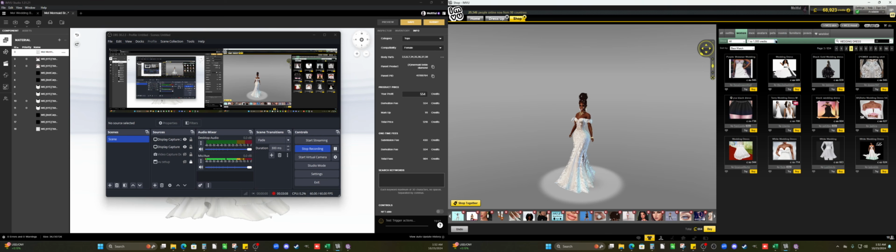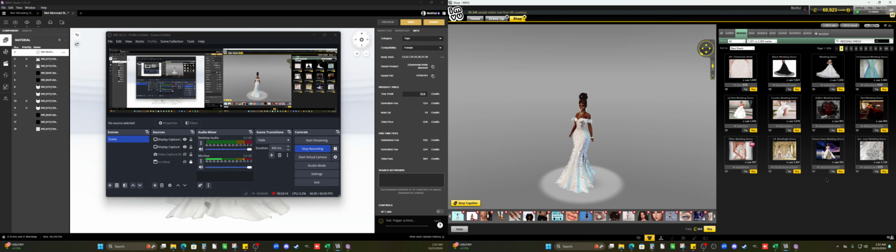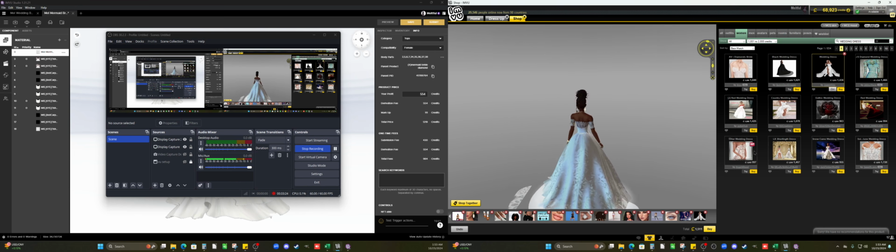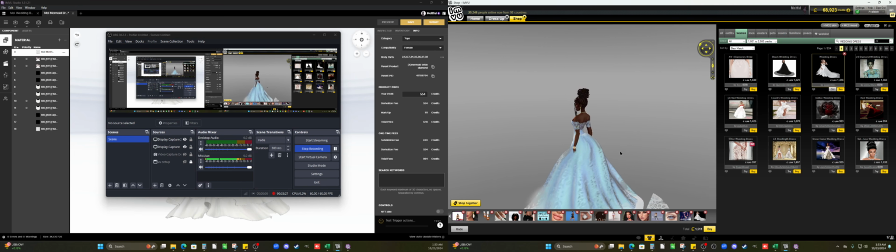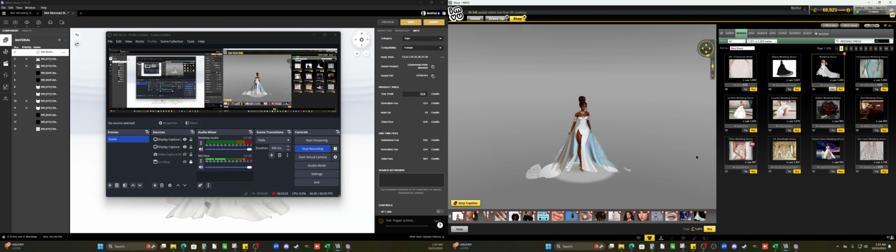Now, if I was to say, I want to do 1,000 to 2,000. Now look at the quality dresses you can get. Now look at this one. This is a beautiful dress. It's stunning. It has a split and everything.